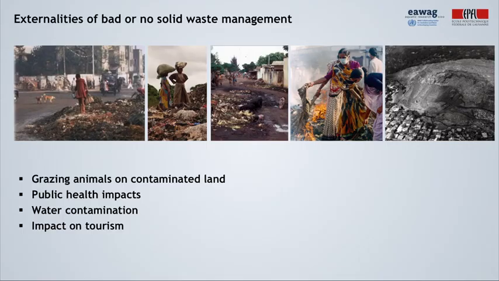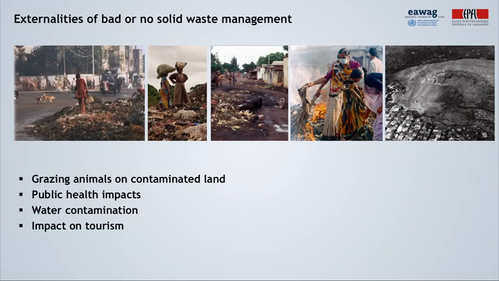What are these externalities? If there is inadequate or no solid waste management, there are also costs, and these are called externalities. For instance, the death of animals eating waste or grazing on contaminated land, public health impacts. The externalities can be associated with the cost of buying medicine or visiting the doctor, or even the loss of revenues by not being able to work, water contamination and the costs of having to clean that water, or the costs of finding another more expensive clean water source, impact on tourism and economy in general.